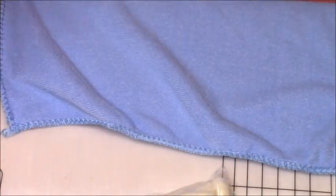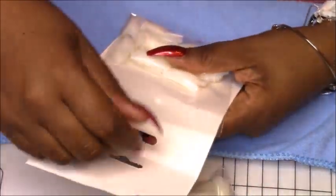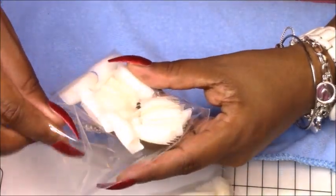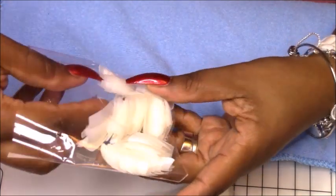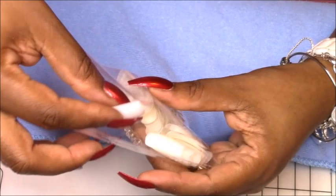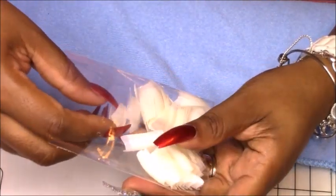Let me do a comparison with these Dollar Tree tips. How about that? And I'm going to do a set with these Dollar Tree tips, too. We're going to do a set. Let me see, I'm trying to find another number, too. Try and compare with this McCart. I keep saying McCart. McCart number two.